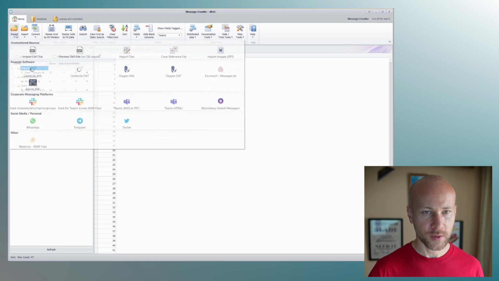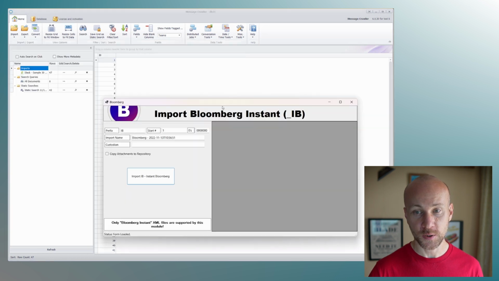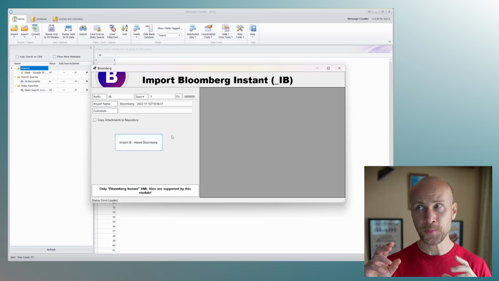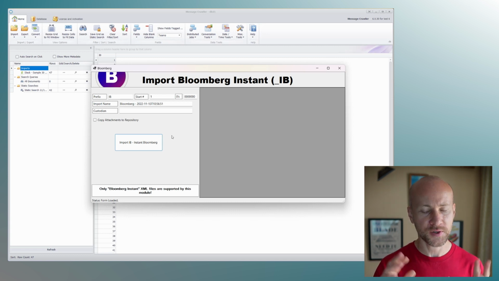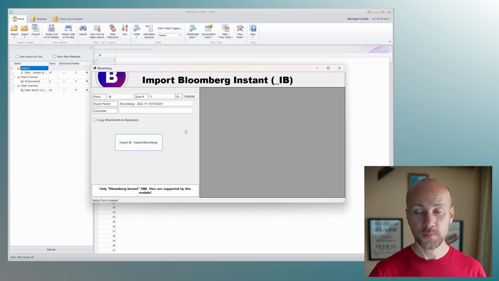Next, we want to talk about Bloomberg. Bloomberg had a slightly different version of XML that's being generated now. So I'm allowing you to import that version in, so there is a different version number. There is a code to determine whether Bloomberg is an email or instant message. Now the instant message, new version of XML, kind of looks like an email, but with a different version. It's stupid.